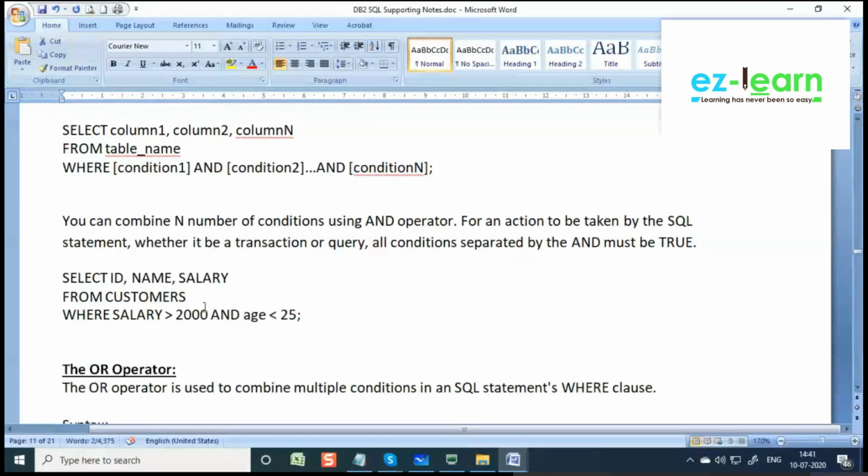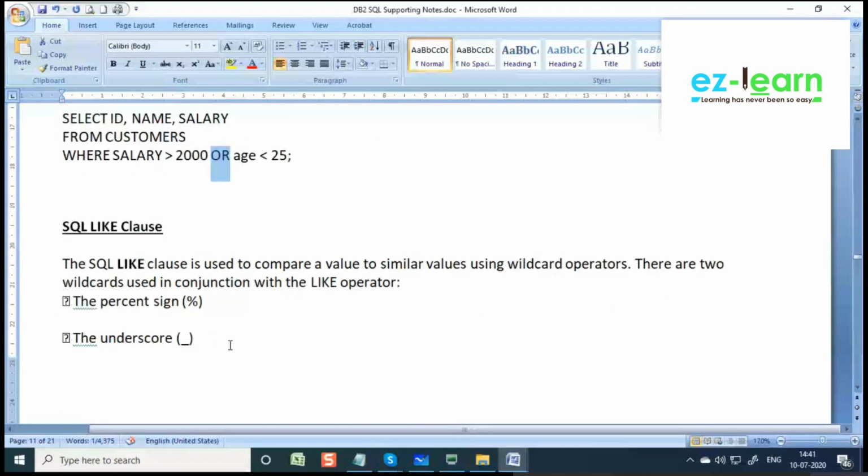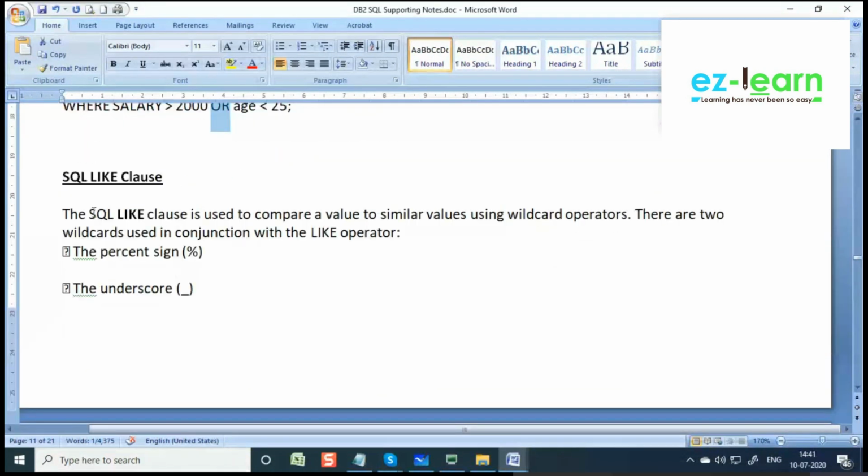It shows how to use the AND operator and OR operator. The SQL LIKE clause is used to compare a value to similar values using wildcard operators. There are two wildcards used in conjunction with the LIKE operator: percentage sign and underscore.